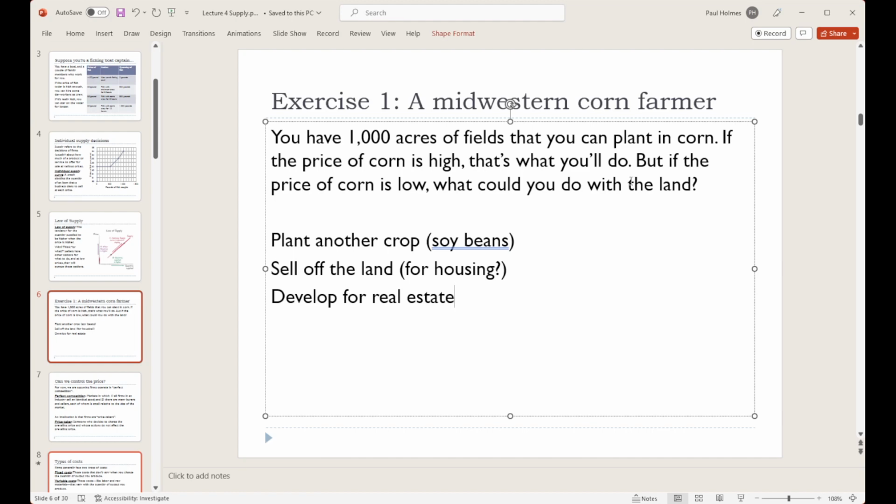And the point is that we shouldn't get hung up on, hey, we're a farmer, we can only produce one thing, and so we might as well plant all of our fields in corn no matter what the price of that corn is. The really useful thing for us to get out of this is we've got options, and so even though our default might be to produce corn, when the price of corn gets really low, we want to produce less. And so that gives us that upward sloping relationship between price and quantity.